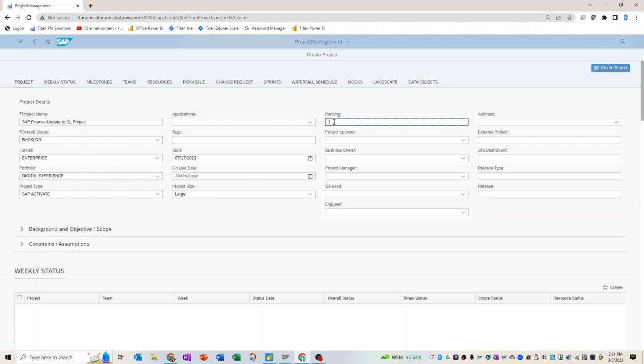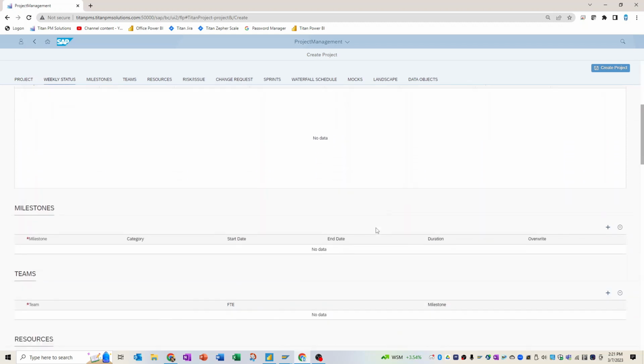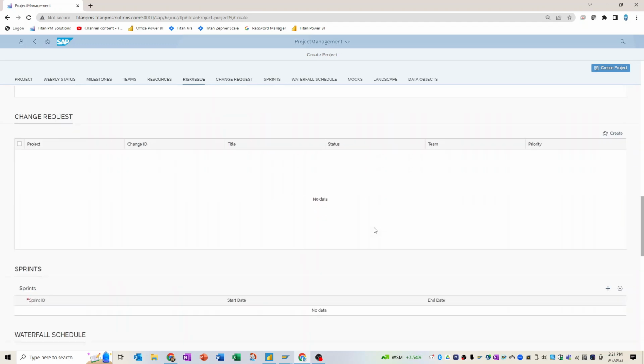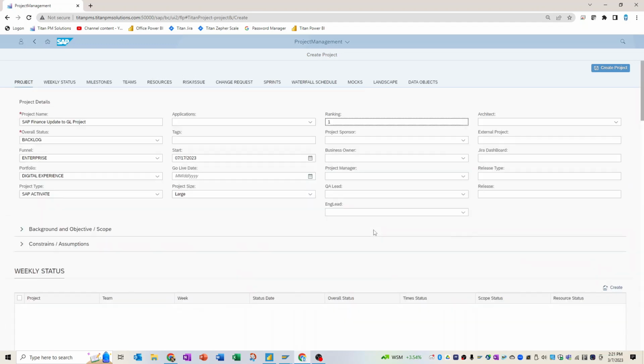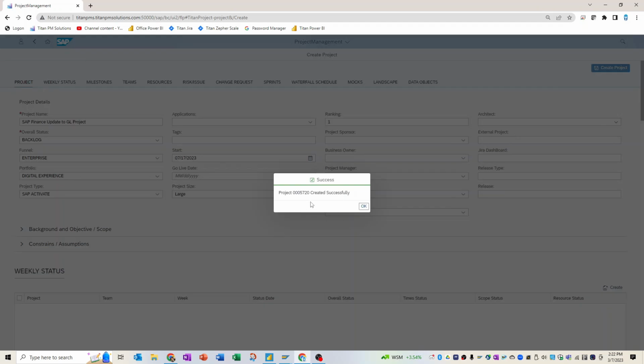It's our top project that we want to take a look at. We can fill out all of the details here, but right now I'm going to get moving with just what we have here. And you'll notice that the rest of the project is blank. I'm going to create this project, and the project has been created.